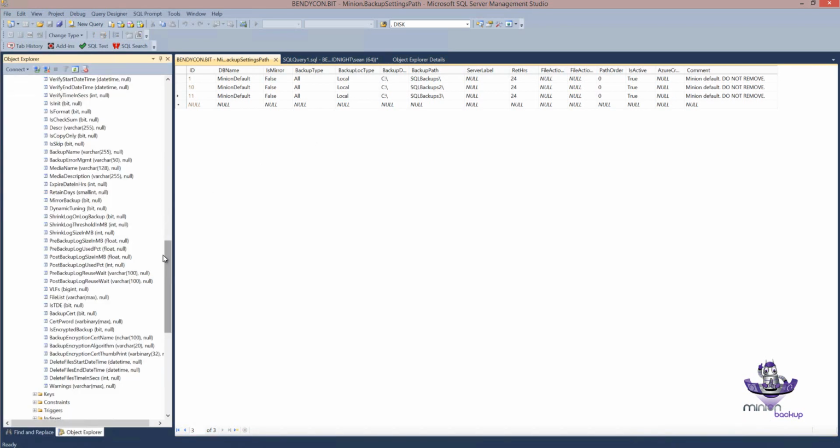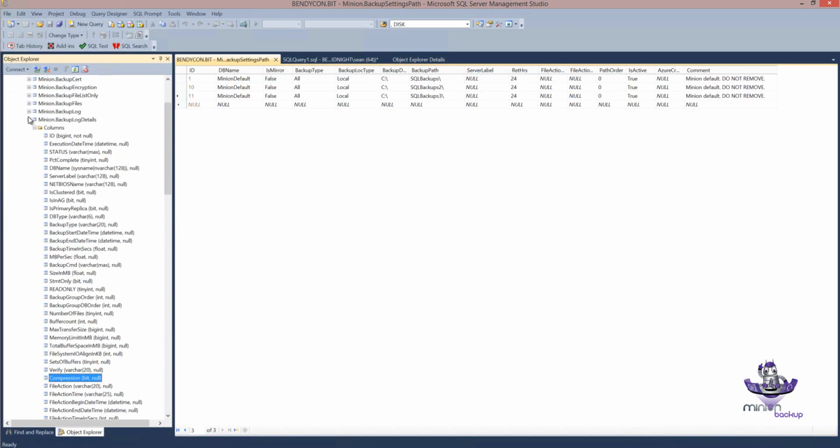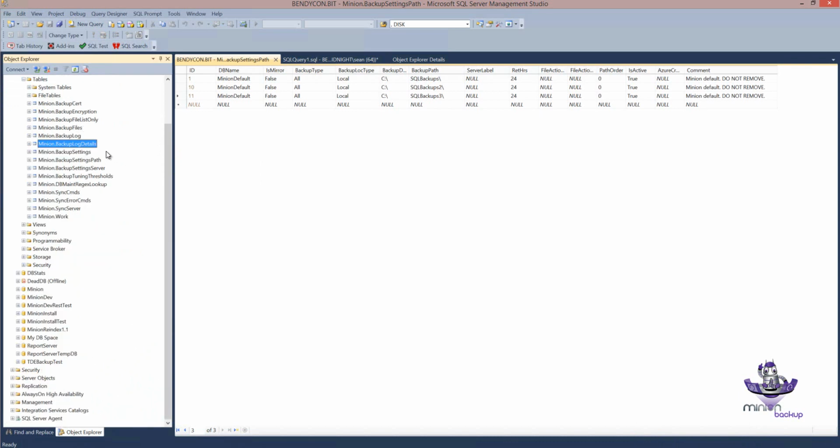And that's this guy right here. Let me get there. Sorry, I was looking at something else. So right here, the settings path table. We've already got a basic video on the settings path table, but I wanted to specifically talk about striping here because we didn't really cover it much in there. So we're going to use Minion default. What I'm saying here, using Minion default for all of these, is I want all of the backups to be striped to these 3 drives.